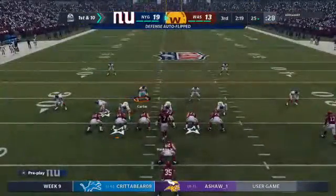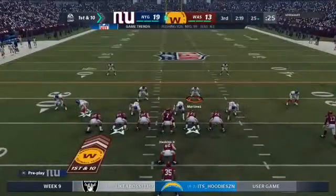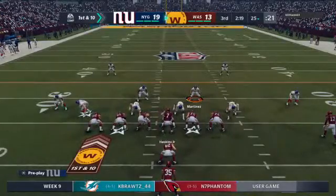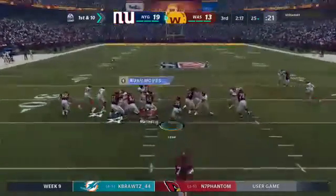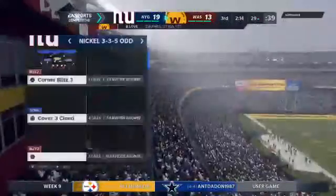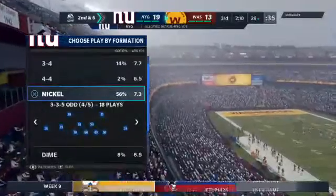Out there set and ready for this next drive, the Washington offense. And last time, decent field position through the pick 6, obviously costly. But they can't afford to just bunker in now. Good field position means go ahead and attack on offense. Try and press the advantage a little bit. They just have to be better with the football on this possession.